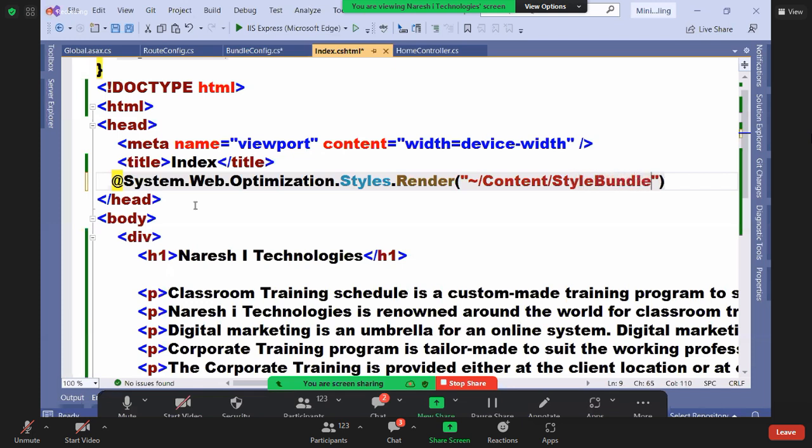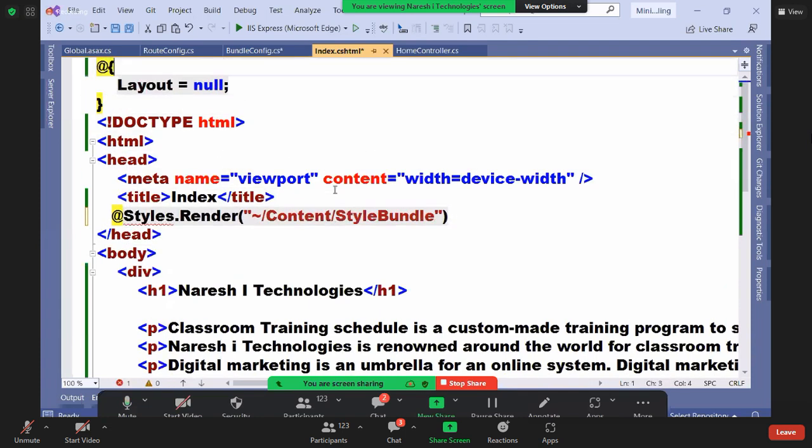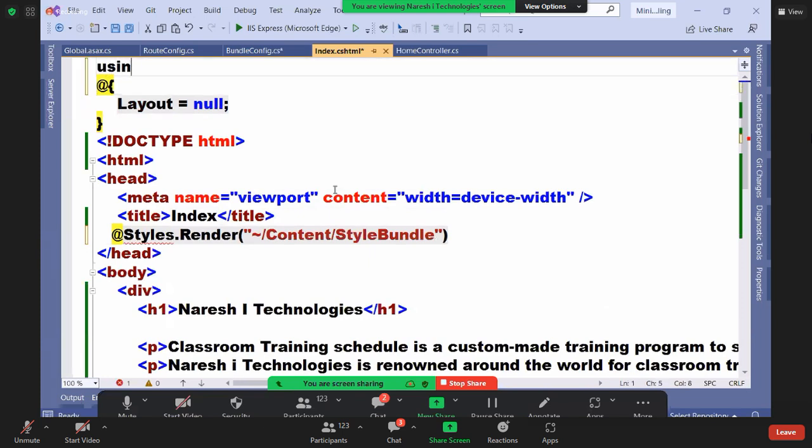Style bundle. Understood? And see again the same thing with namespaces. If you want to minimize it, write a using statement so that you can directly write Styles.Render.